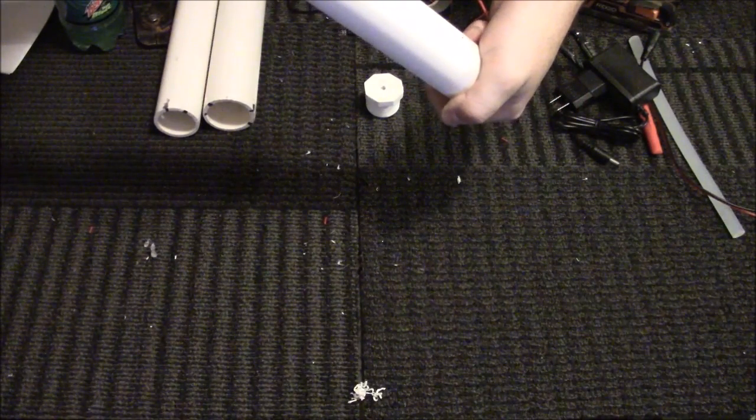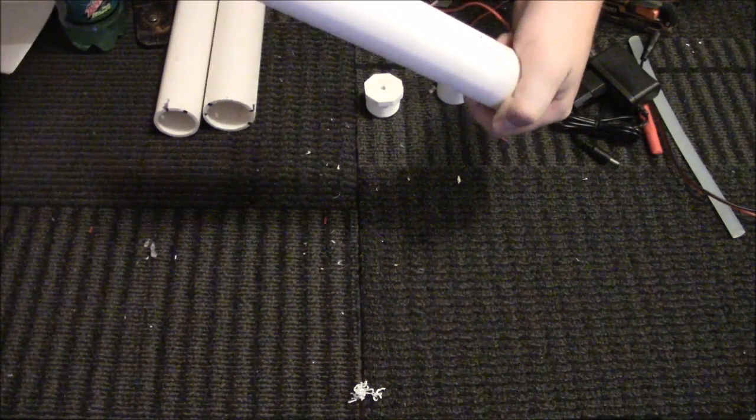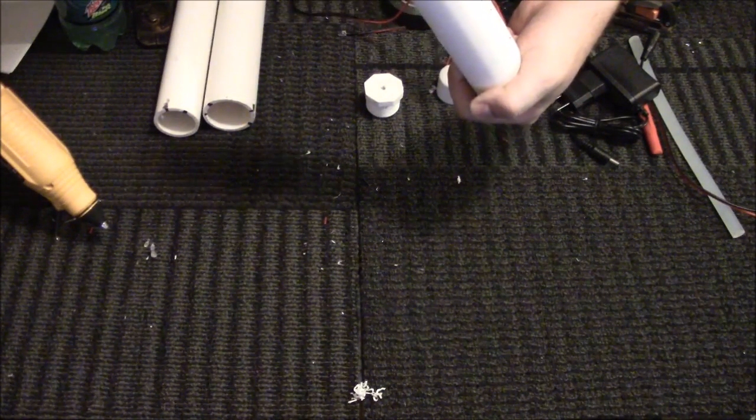This is a new hot glue gun that I have. My amazing friend Amy got this for me for Christmas.